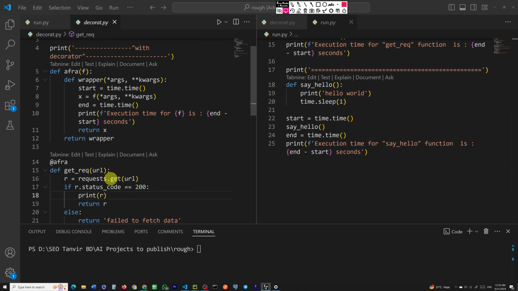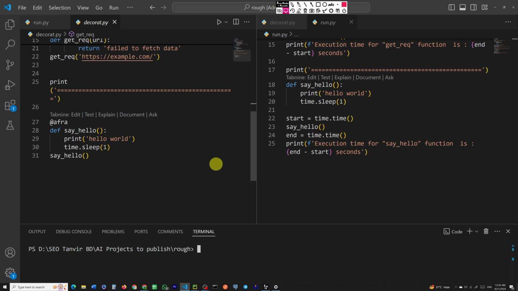By just defining this decorator function, if I then use 100 functions, I will just write this decorator, or any name, before that function, then this function will execute like this. That means the execution time will be found.